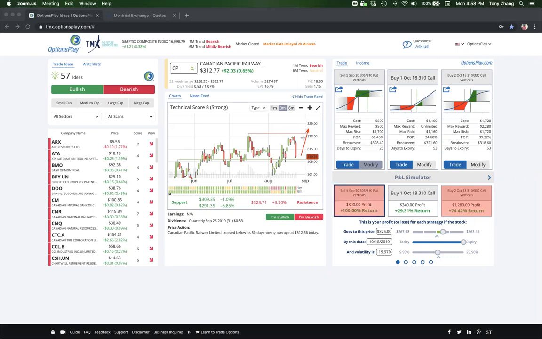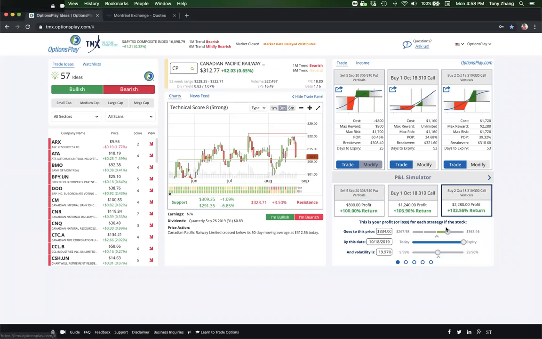So this is really where you can help utilize this tool to help you decide, how far does the stock need to move before the debit spread makes sense? And if I don't think the stock's going to move that much, I might be better off selling that credit spread. And this tool is really designed to help you put any two strategies side by side and really see how far does the stock need to move before the debit spread starts to make more sense.